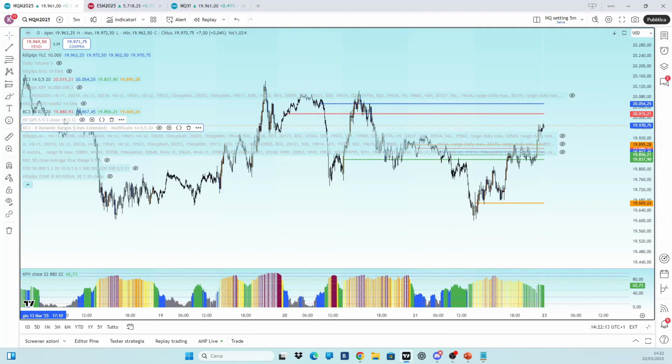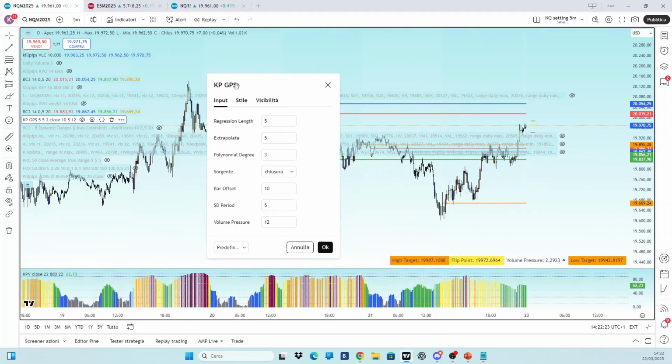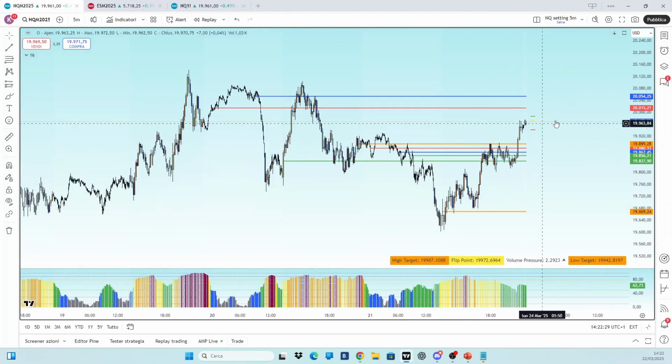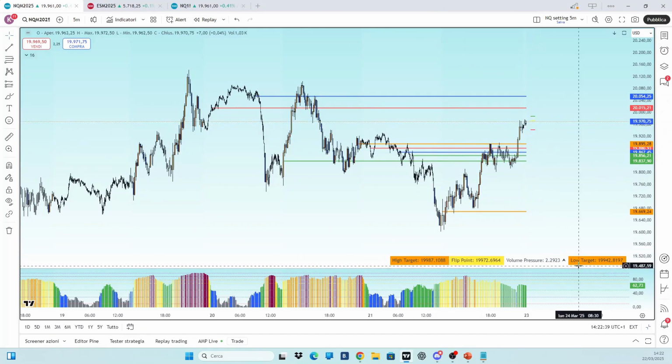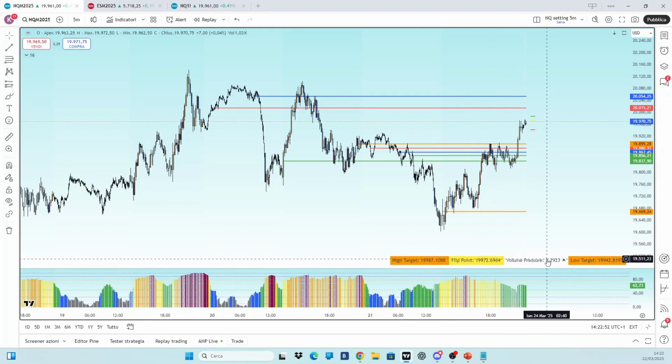Perfect. Having done this, I wanted to show you GPS. This is also a file for setting up each GPS, an indicator that gives us practically an indication for an upward target. The dashed line from this small green line gives us the flip point in yellow and the low target in red. We also have the box with volume pressure. It moves dynamically, so depending on how the volume pressure is, it then turns red or green, depending on whether the pressure is bullish or bearish.